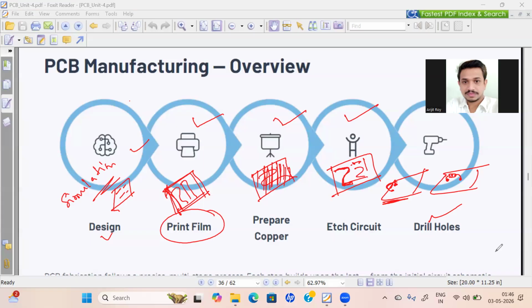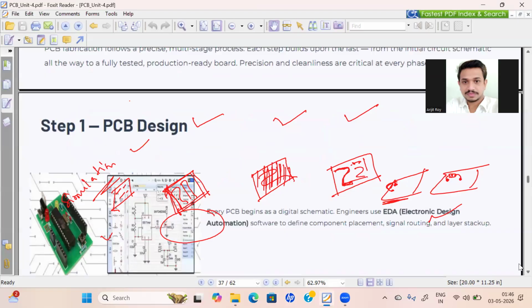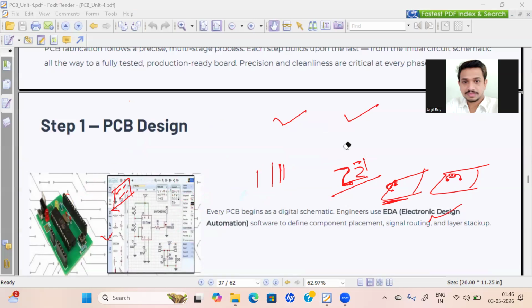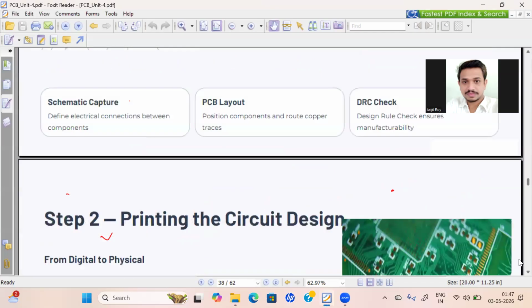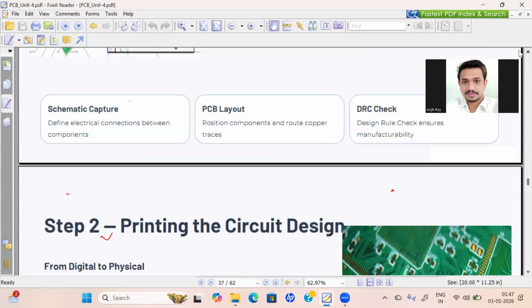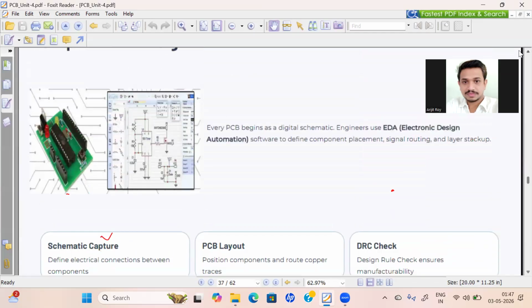Okay. So first, in the simulation part, we need schematic capture.